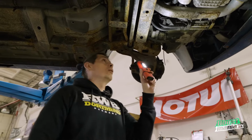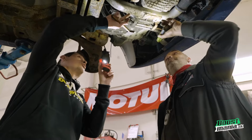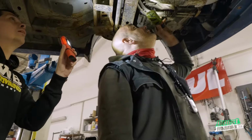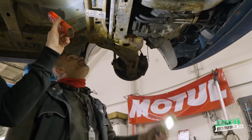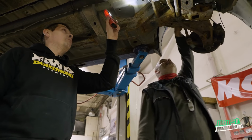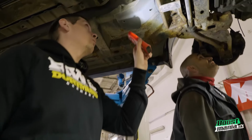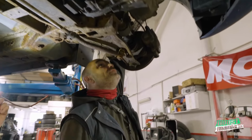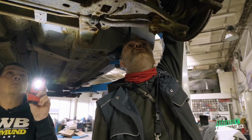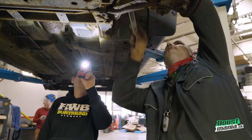Okay, so what about leaks and similar stuff? Because I can see it looks a bit leaky in here. Where is it leaking from? The worst thing is, I can't even look in there properly, so I can't tell you where it's coming from. So we'll find that out after we disassemble the whole front suspension, right? We could always try taking some stuff off from the top. But there's something coming out of the transmission. It's leaking near the shifter linkage, but we can't see in there.